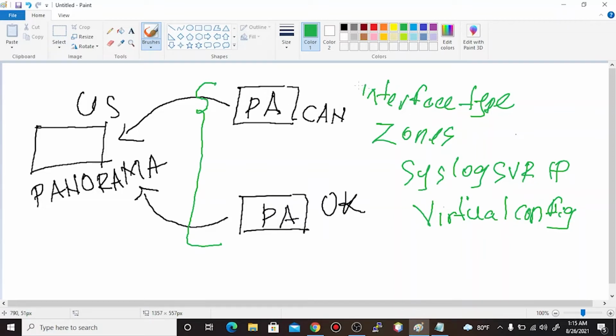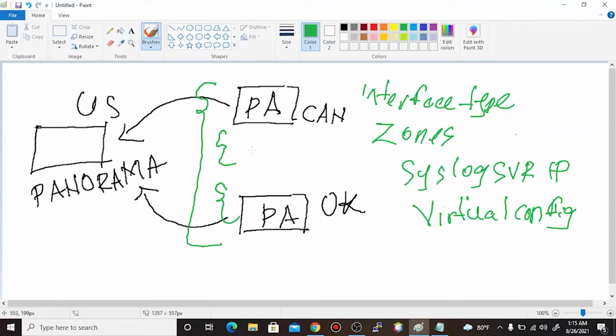Using a common template, we can push these basic configurations or the common configurations like interface type, zone, syslog server, virtual router, common configs likewise. But after pushing the common configs into both the firewalls, we have to have another template.